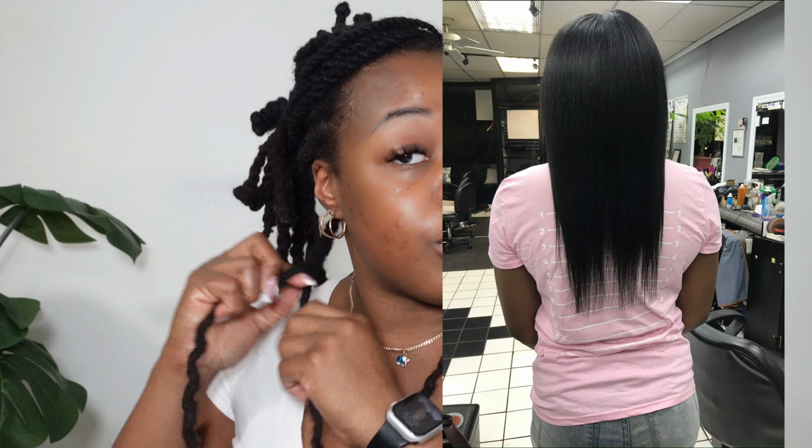They would damage my hair, and my hair was long. Let me insert a picture of what my hair looked like when it was relaxed, because my hair was long. It was giving bundles, when it was nice and straight and blown out.